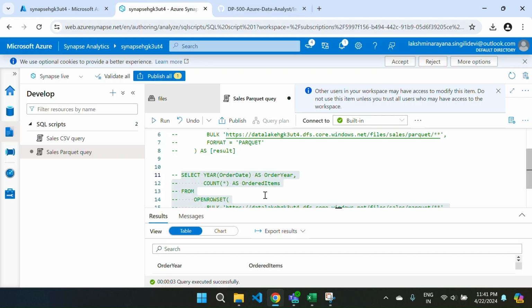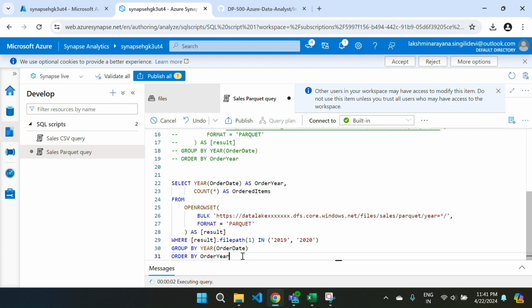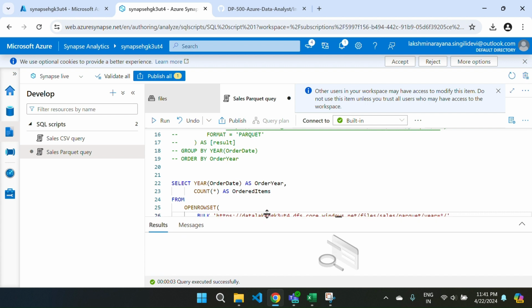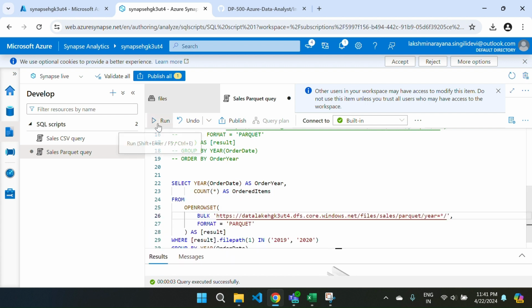I don't explain the code in detail, because it's taking so much length of the video, and processing also takes too much time. That's why I'm not explaining this code. Just change the data lake name, copy here. If you require, I will explain in the documentation videos. I will prepare documentation videos, but just now I'm not explaining. Now I'm trying to run the code.